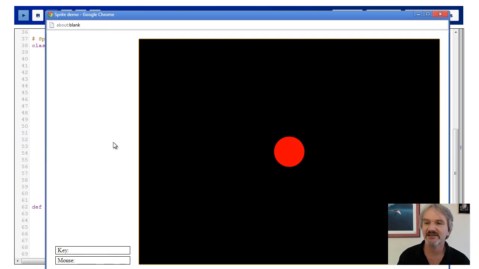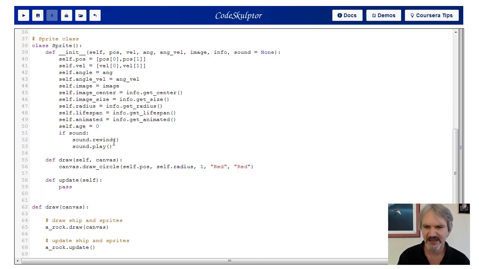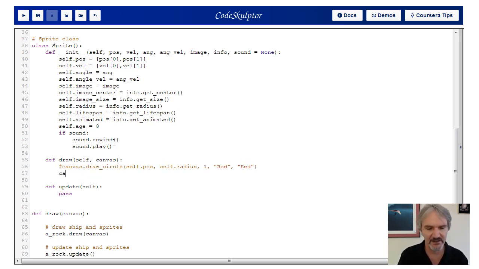Here's our sprite. It's a red circle. What we did there is stub art to make sure things are running when we get started. And it's not surprising that we have a red circle because our draw method for a sprite says take the radius of the circle that approximates it, draw it into position, and this is what we see. So let's go through a three-step process to get this working a little bit better. The first thing is let's see if we can actually get it to draw the image for the sprite.